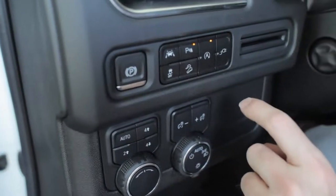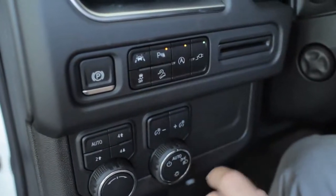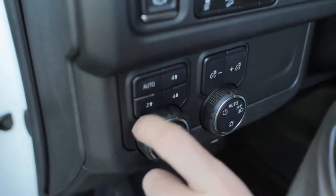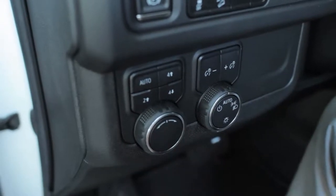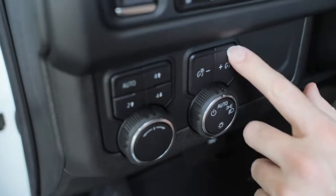The vehicle has three prong plugs in it for power. You activate those by pressing this, just like that. And then we've also got a four-wheel drive vehicle here. So you've got your two-wheel high, four-wheel high, and four-wheel low. And then this turn knob is for multiple driving modes, like off-road mode, tour mode, sport mode, depending on what kind of situation you're in while driving. And then this right here is just your headlighting and interior light brightness.